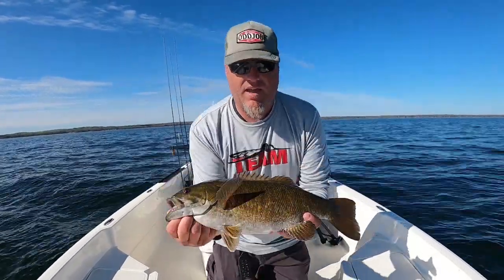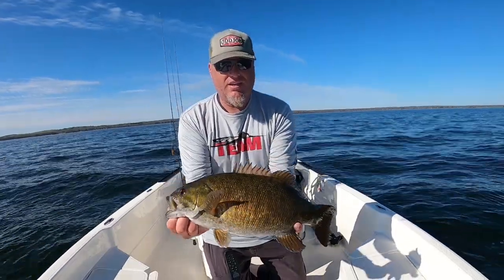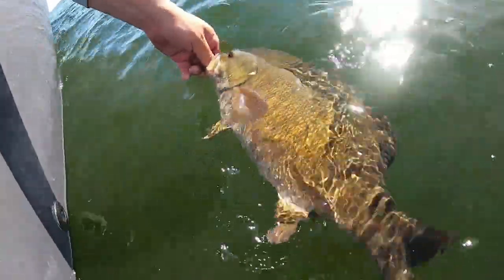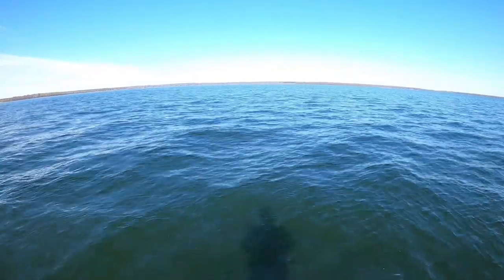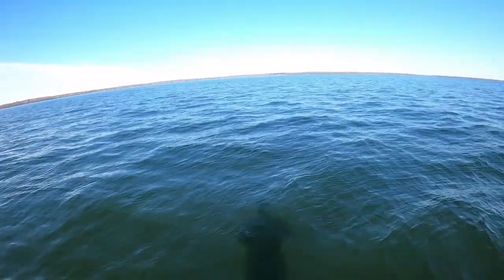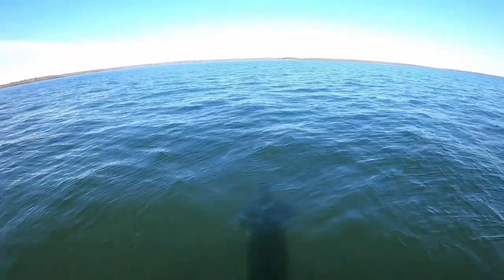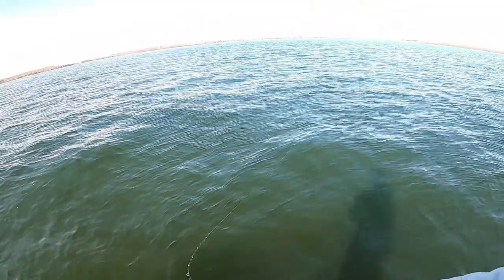Yes, indeed. That's what we're after. That's a good one. Good way to start off the season. These beautiful Leech Lake tiger tunas. That's a good one. There it is, heavy, heavy, heavy. Oh, that feels so good after a long winter.